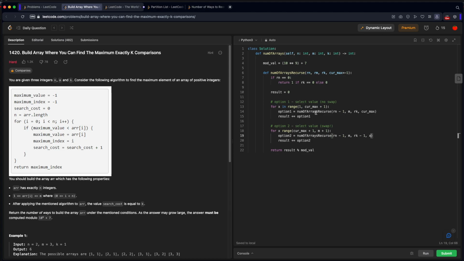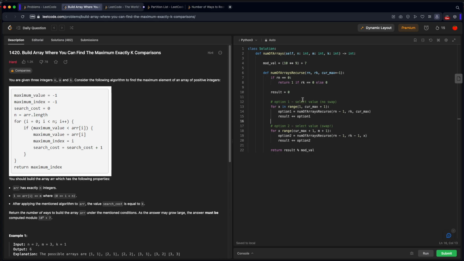All right, and a couple other things here, some bookkeeping. This m, we're using it, but we're not changing it. So we don't actually need to pass this through. We can just grab it from the environment here. So let's get rid of this. We don't need to pass our m through. Cool.